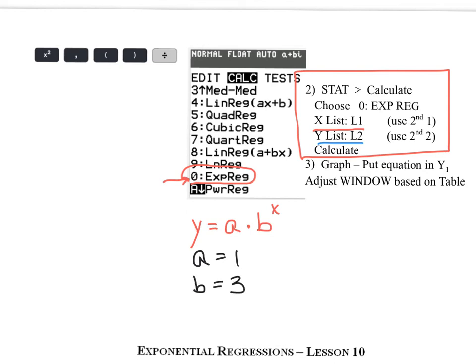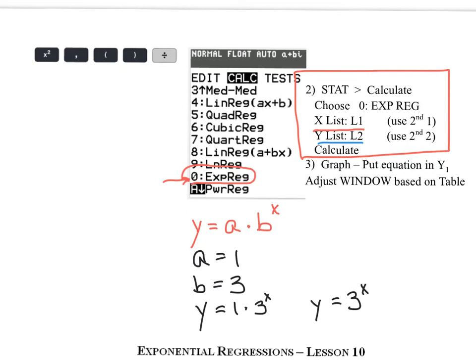So that tells me that my regression equation is 1 times 3 to the x. Of course, we all know that 1 times anything is just itself, so this is the very easy regression equation, y equals 3 to the x. On most of the examples that we're working with today, they're not going to be that basic, but I wanted to show you a basic one first of all.